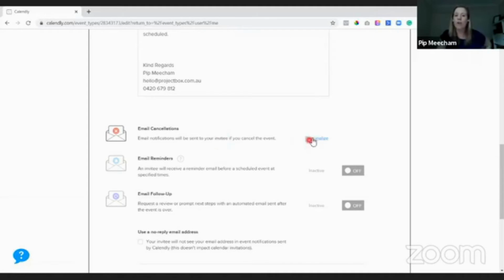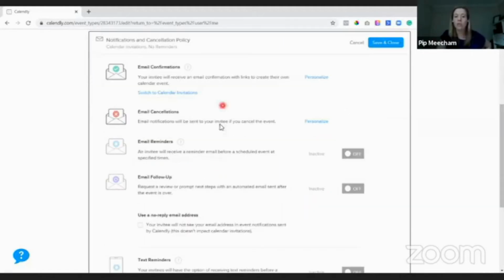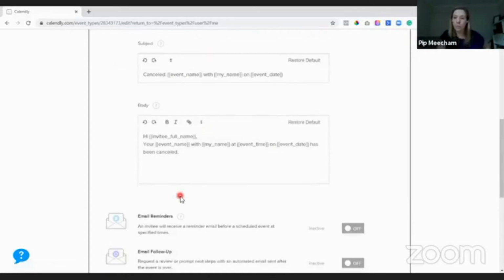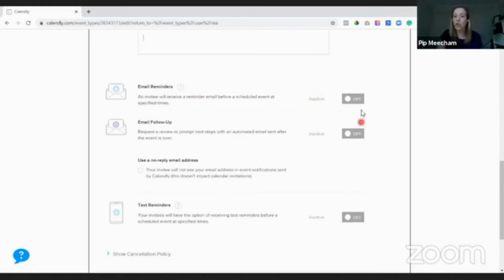Also, go through and do all of these. Don't just do this first one that is the initial confirmation, go through and do the other ones as well. So, if someone cancels, what do you want it to say? I would be trying to get in here and fix up how they spell cancelled, because that's not correct for how we spell it, but also, encourage them to rebook. Give them another link so that when they're ready, they've got the link straight there that they can rebook directly with you. The same with the reminders, turn this stuff on.